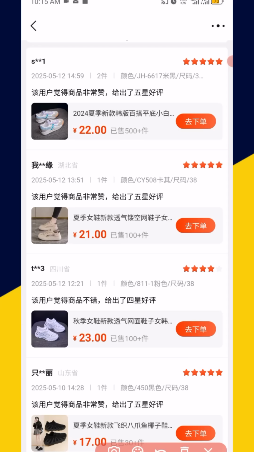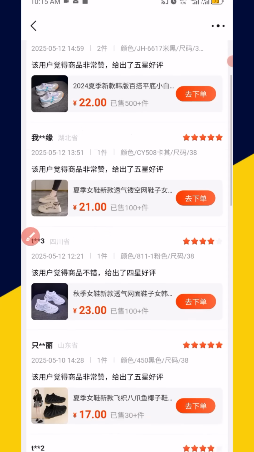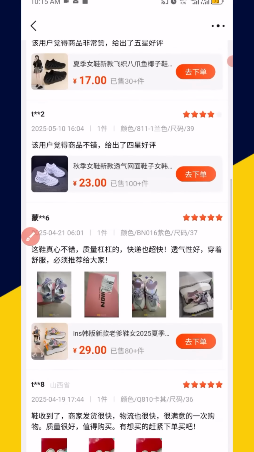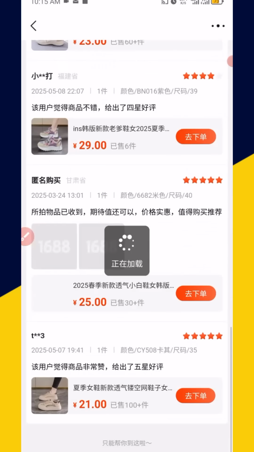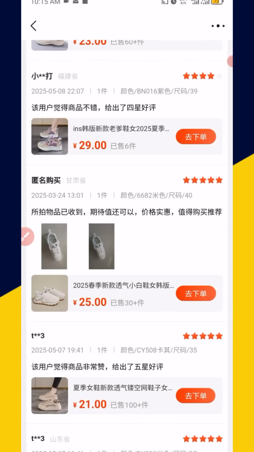One of them is that some of the usernames come in the same way. Sometimes a person can give a rating on a particular product 10 times, still giving the same 5-star rating and the same information about their satisfaction with the product. That is one of the ways to identify a fake rating.